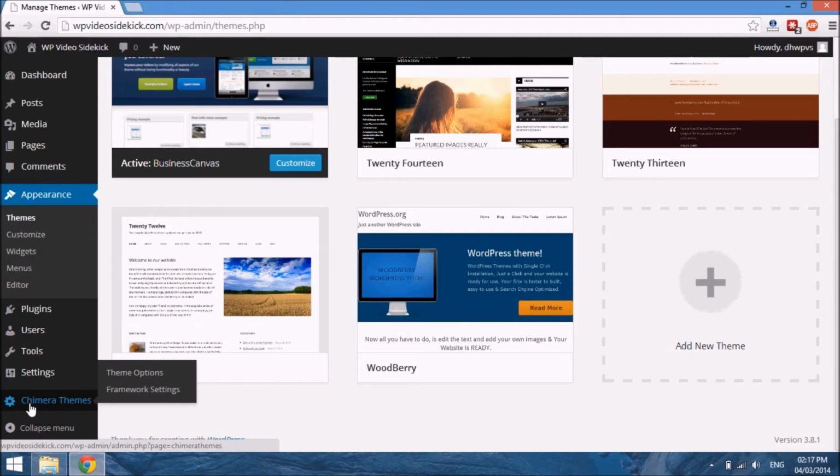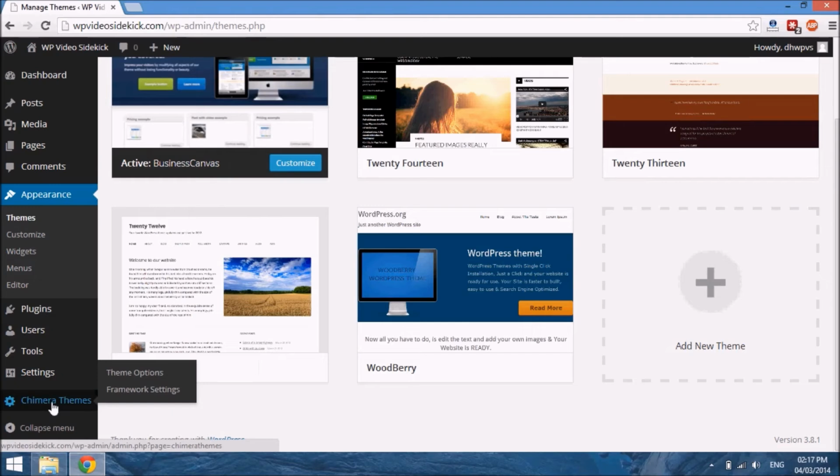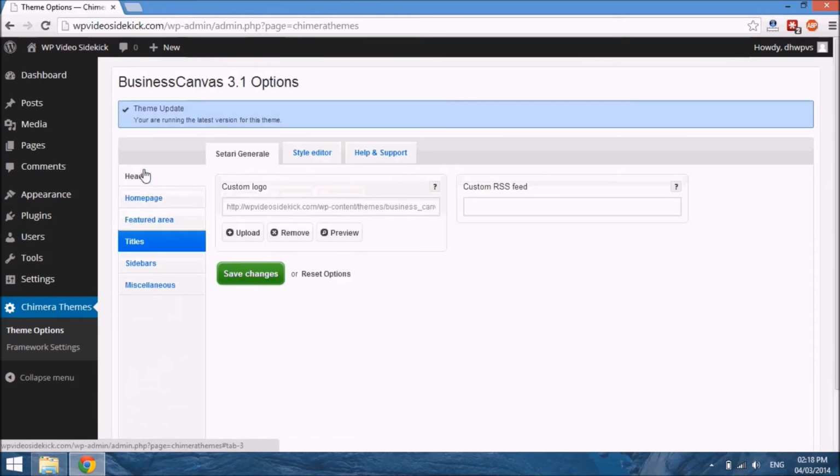So in this case, even though this theme is called Business Canvas, it's from the Chimera themes. That's the name of the developer. So you'll be able to access additional theme options which you wouldn't have been able to access in the previous page, because, for example, this has a custom home page and you'd just be able to make changes there.